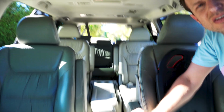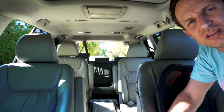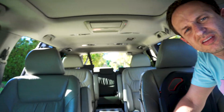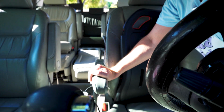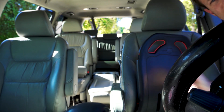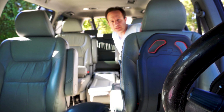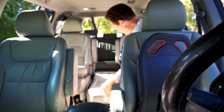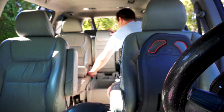Here's the view I was telling you about where you can see through. If the middle seat was up, you wouldn't be able to see through to the back. So I'm just giving the YouTube videos a better view in the car by leaving that seat out. And also it's kind of cool to have the little drink holders in the middle. People climb through the back, like they'll just jump in the back, no problem. Now watch, when I put this thing up, boom, view blocked.